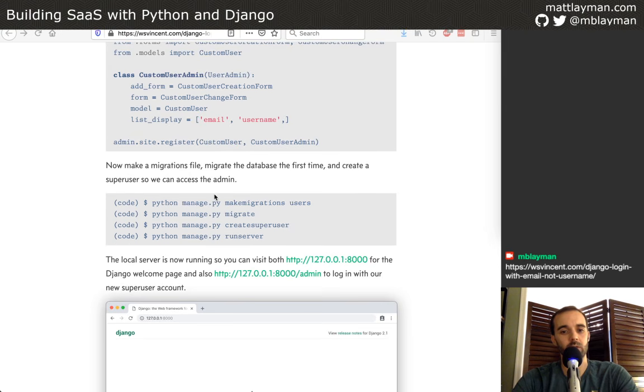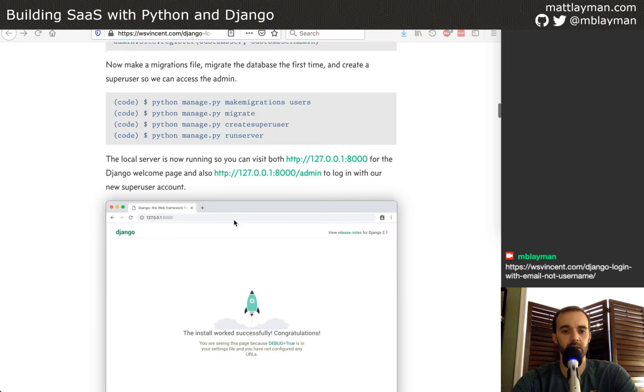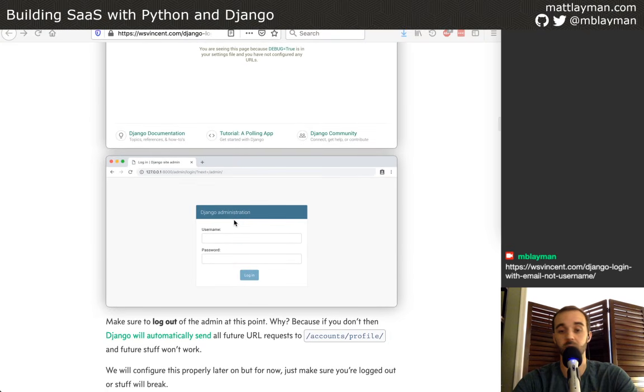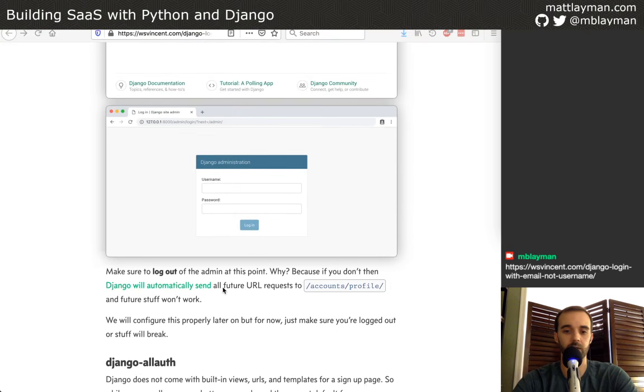And I've also done the work to make the migrations for the custom user model. I've migrated stuff. I've even gone so far as to create a superuser, I believe, and I've tested it out. So the steps that Will has listed here are steps that we don't need to follow.